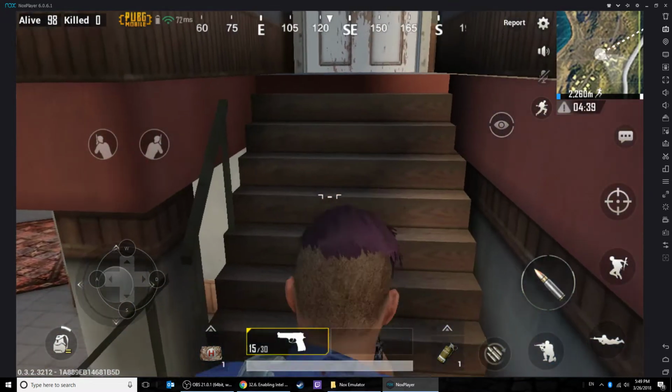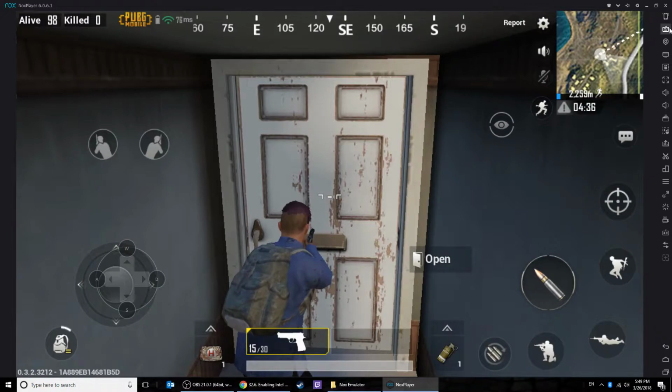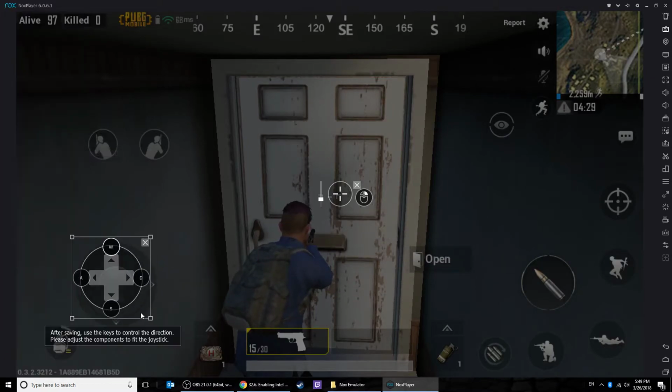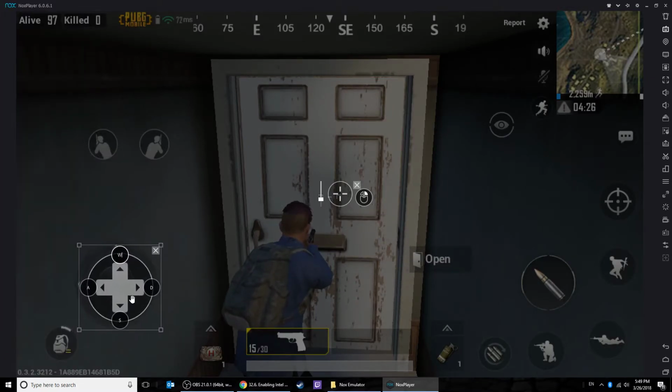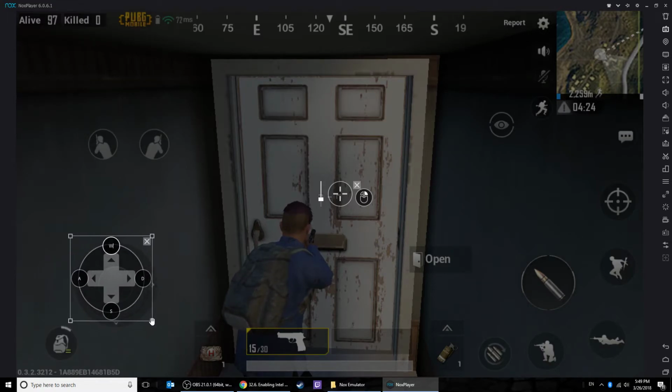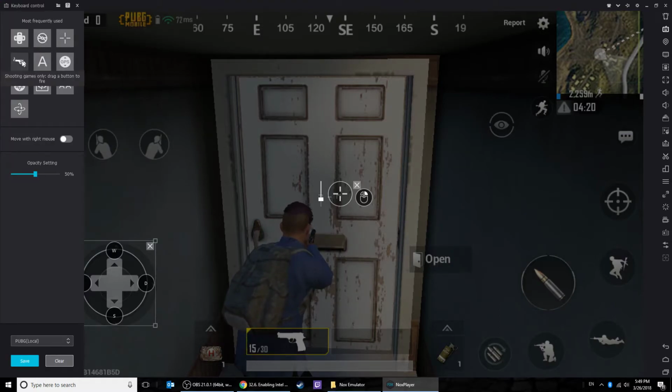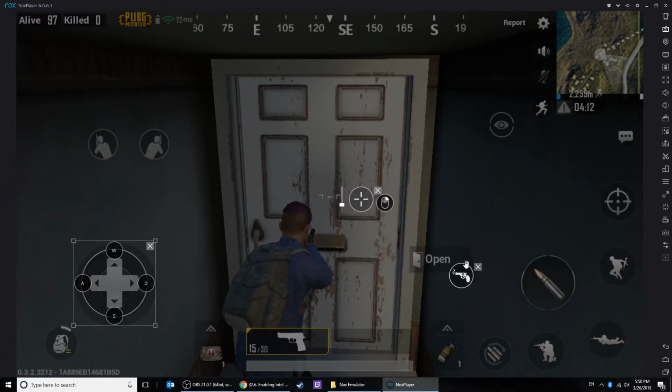Okay, so just like before, click on your keyboard controls, or Control 1 for the shortcut. Click on it, and we're going to set up the rest of the controls. Just make sure that this is set up right, just like so. This is in the middle, and then we're going to set up your firing. So click on this button and just press it. Drag this over here, just leave this in the middle, and afterwards you can just use your left click and set up the rest of the controls.